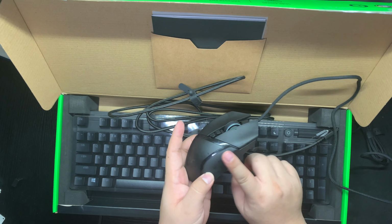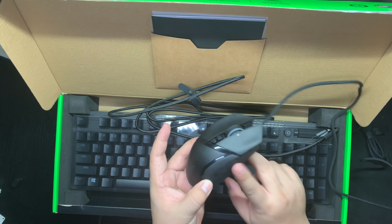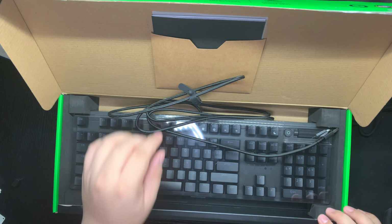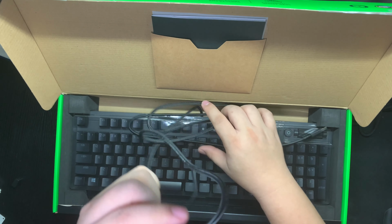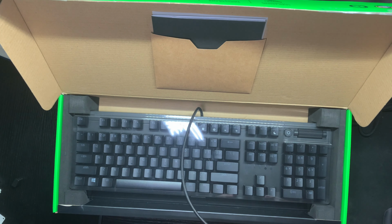Okay. I really like this, by the way. Ever since I started using it, I really like it. I have no regrets. More satisfied with it than the one I bought previously. The Lancehead, that was a disaster.